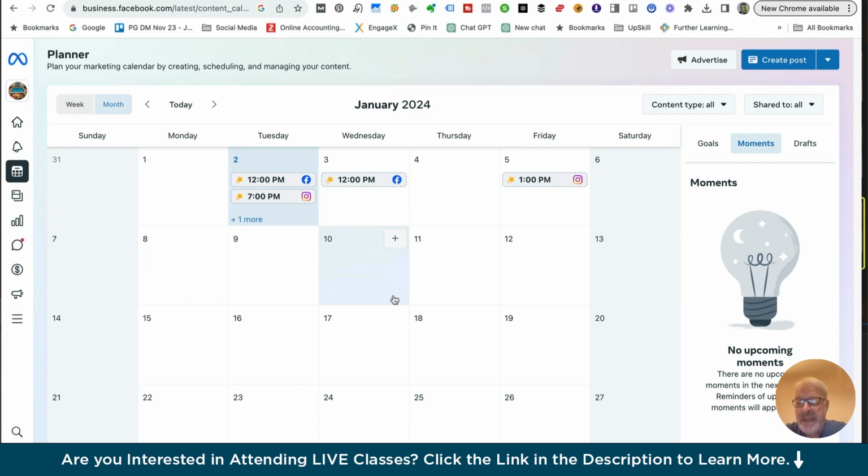Good content calendars, they have collaboration features. So multiple team members can contribute or review. So you can coordinate your efforts across your posting. And by planning and scheduling your content in advance, yeah, it's just a matter of efficiency. It helps streamline your content creation and your posting process. And finally, a good content calendar helps with the communication within your marketing team. So everybody is aware of what is being scheduled, what posts are coming, and they can plan their tasks accordingly.